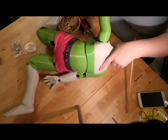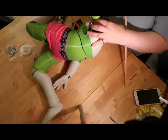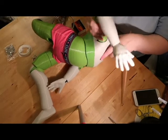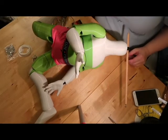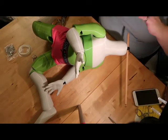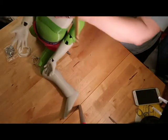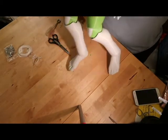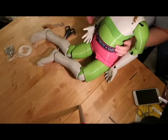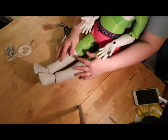Okay, now I hope you can see this. I'm going to stretch this a little bit, so that the knot can go inside the doll. There we go. Now you can tighten this again by pulling up one or both of these elastics that are now in the torso, and put it through the neck hole. I will not be doing this on this doll, because the neck is not as strong as a regular resin neck.